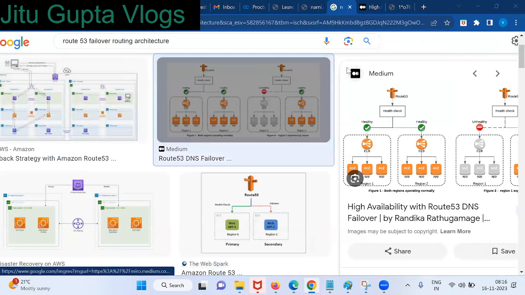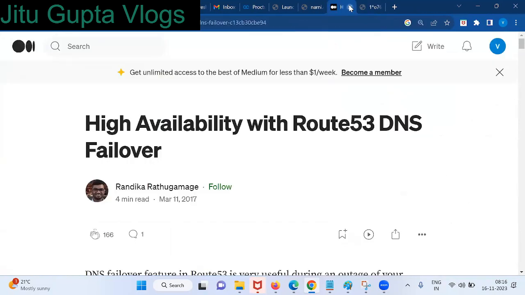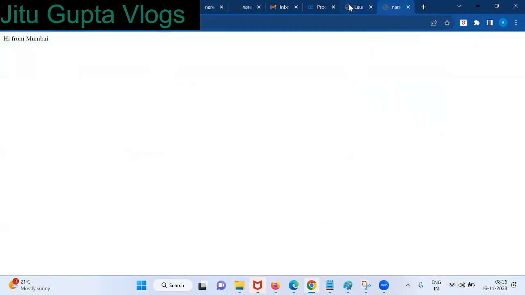Does anyone still have any doubts, guys? Don't worry, don't hesitate, ask any questions. How will it go? Did you configure health checks for that? You can configure health checks for latency based routing also. It will redirect to the secondary server. Yes, the question is very valid. So try with that.